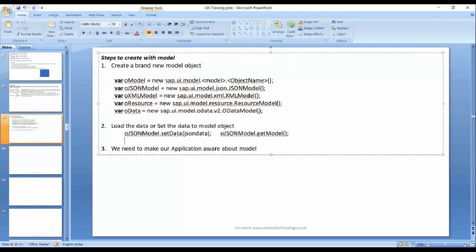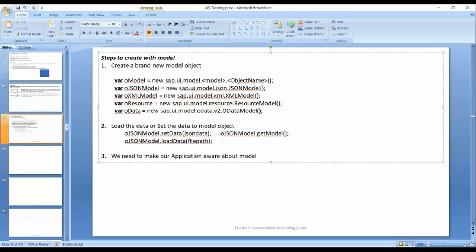Now, if you want to load the data from a file, you can use oJSONModel dot loadData and pass the file path here. That's about setting or loading the data into the model object. Is that clear everybody? How to set the data or load the data from a file inside a model? Step number 2 is done.